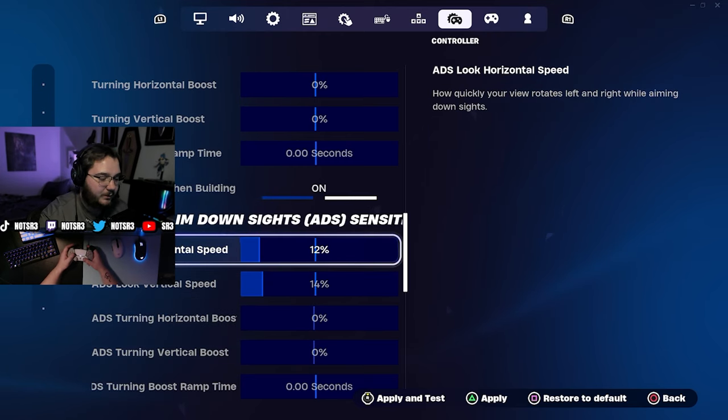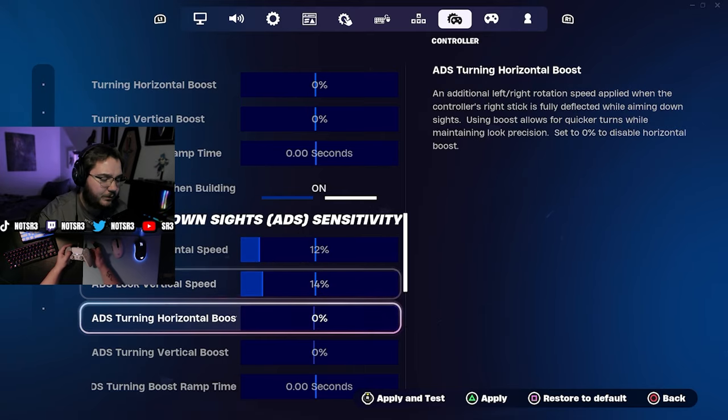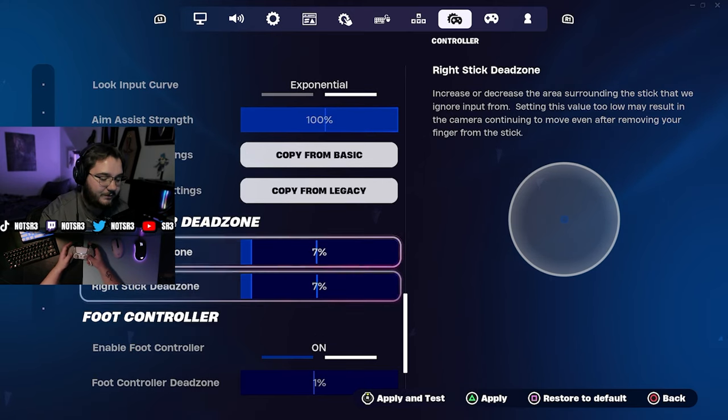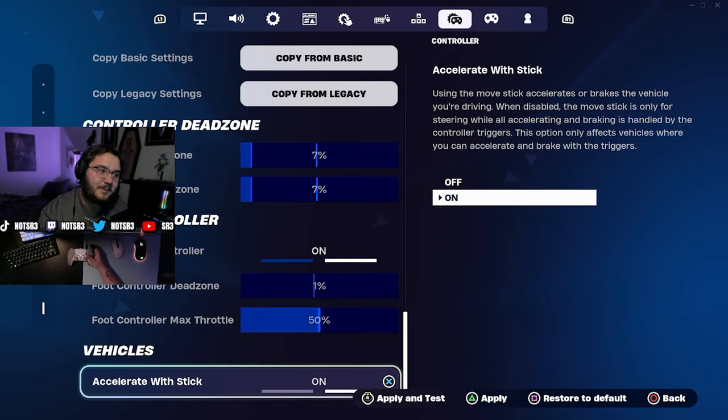Now for ADS, we are at 12 and 14%. I give myself a little bit higher vertical. That way I can control recoil since that's newer to the game now. And then, like I said, I am on Expo 100% strength. And then dead zone right now is 7-7, which is pretty standard. And I use foot controller because we want that little bit of extra aim assist. We want that.